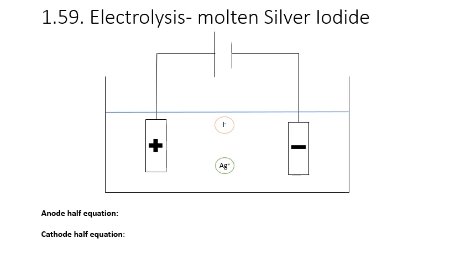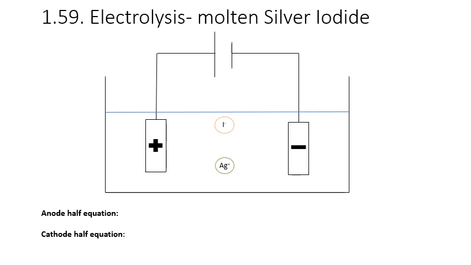Okay, so for another example of molten electrolysis here, I've picked silver iodide, because in an exam you could be given any combination of metal with non-metal here, just to demonstrate exactly the same process that we've just carried out with the lead bromide. So it's exactly the same. So I recommend at this stage, perhaps pause the video, see if you can write the half equations, and then check your working against mine.